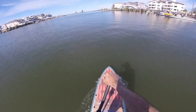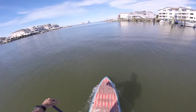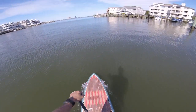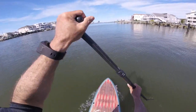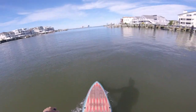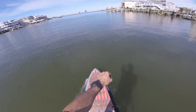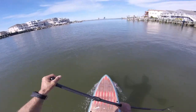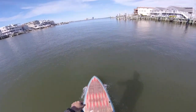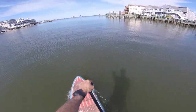If you venture out the mouth of this cove here, then you'll see currents and more wind. So if you want to challenge yourself and you want to paddle out into the open bay, what you'll experience besides wind and current is more boat traffic, maybe bigger wake. So make sure before you go out too far that you're able to handle it.